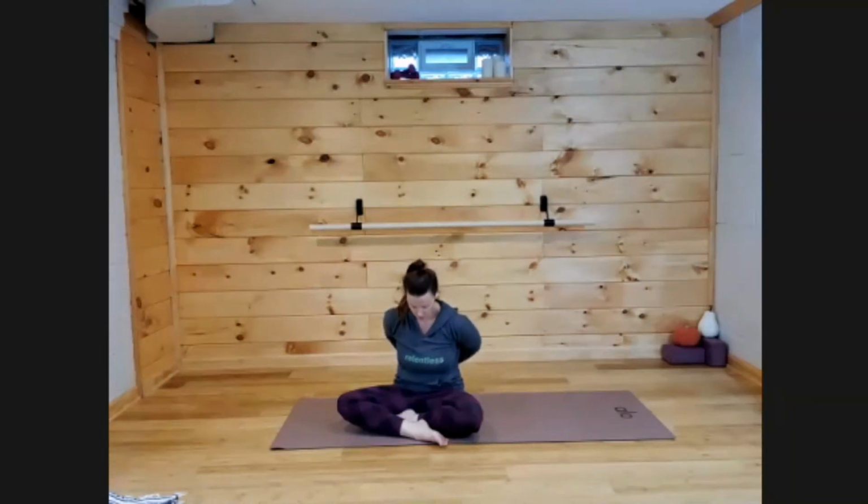Nice. Go ahead and release. Unwind to unravel. Sweep the arms around behind you, and either grab opposite wrists, interlace your fingers, or take reverse prayer behind you. We're going to peel the shoulders back and open, lift the heart, press the knuckles down towards the mat, and then start to tilt the head back, lift the chin up.